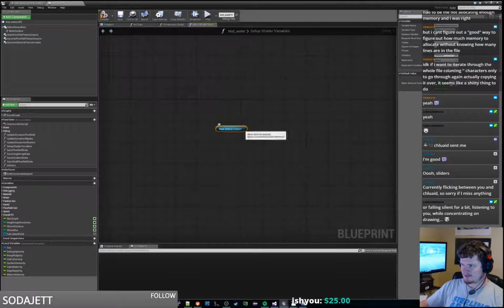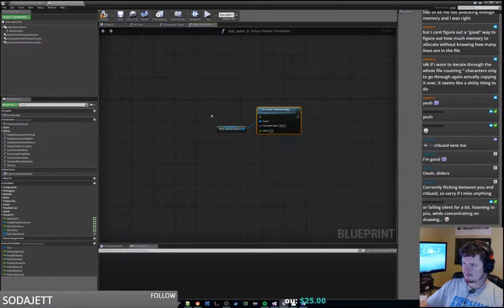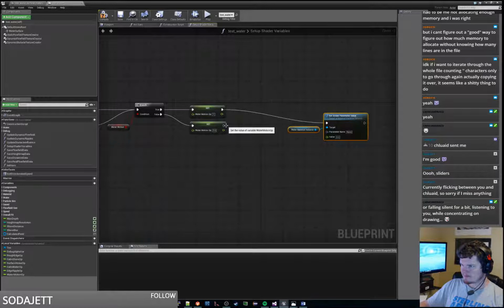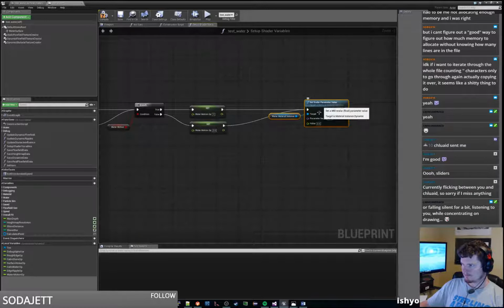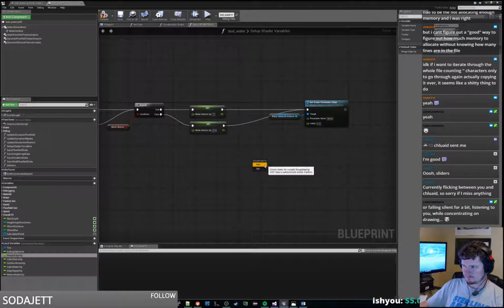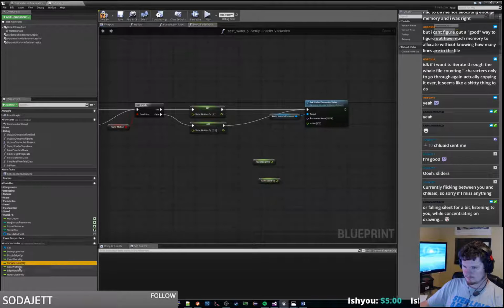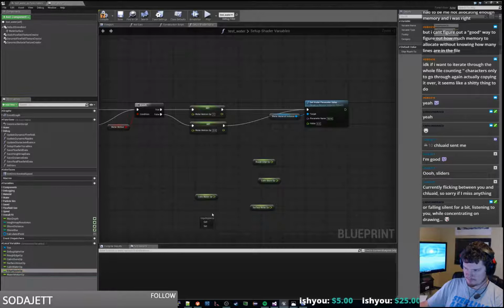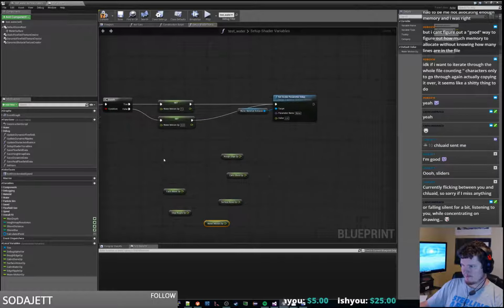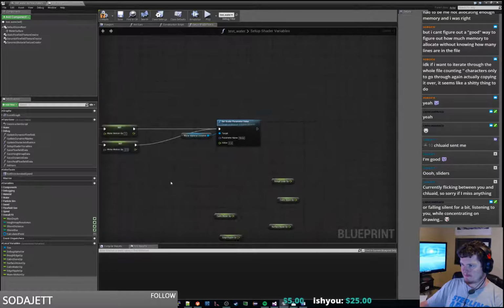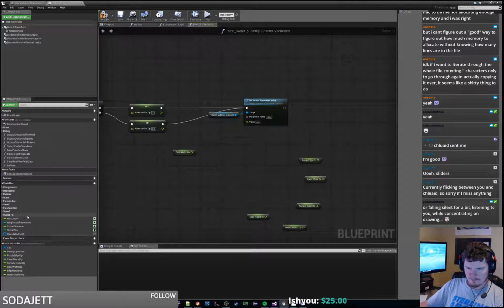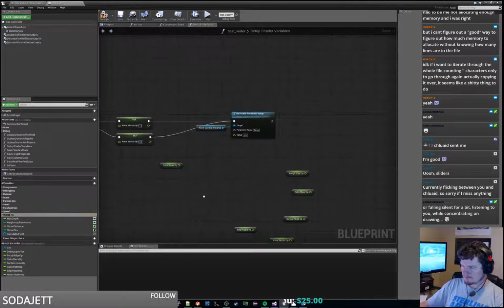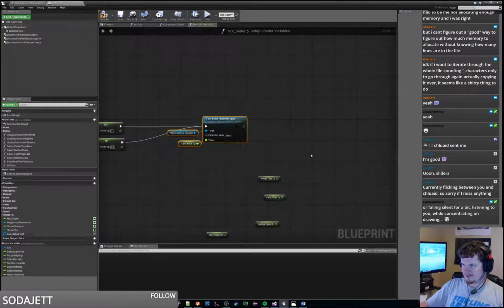Alright, so we're gonna set scalar parameter value for all this stuff. Alright, so I'm just gonna assembly line these in here.